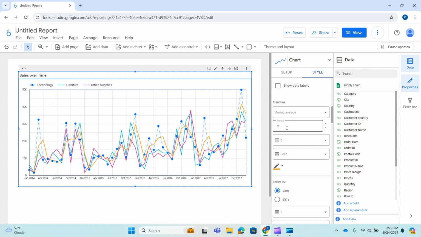Now, a moving average trend line smooths out fluctuation in data to show a pattern or a trend more clearly. That's what it does. So, moving average trend uses a specific number of data points, such as periods. You can set the period to 2 or 6 or 7.